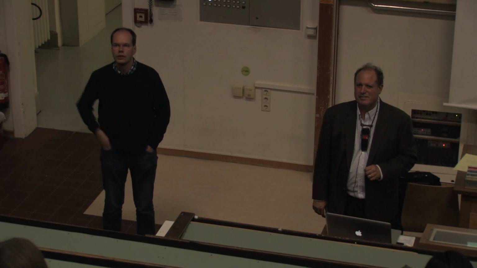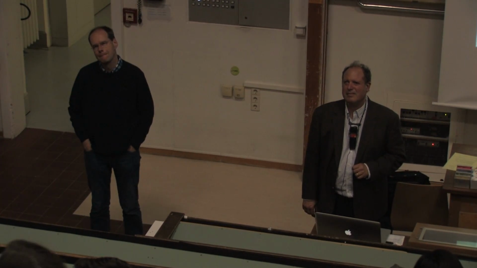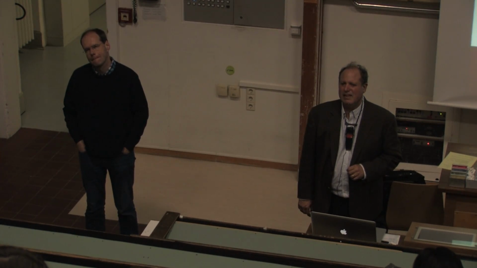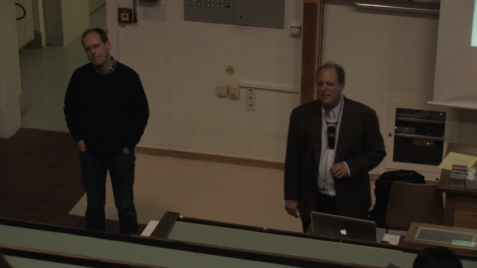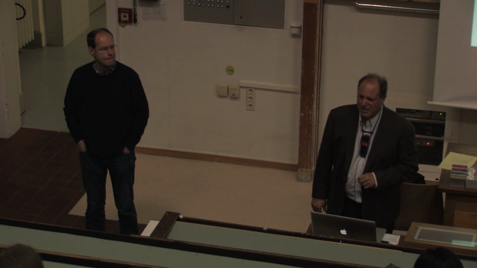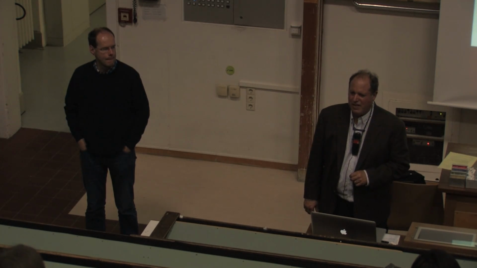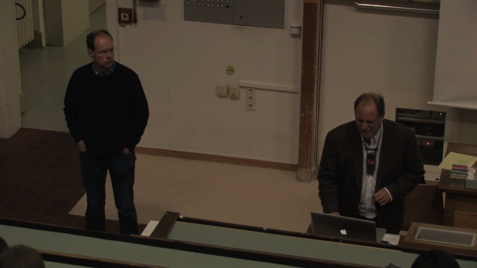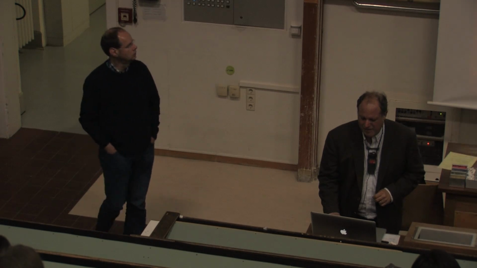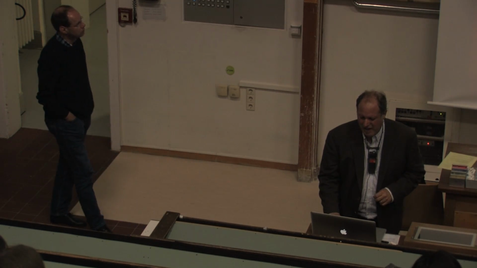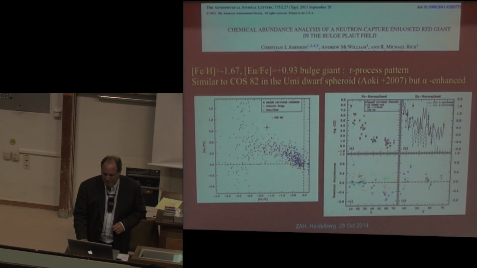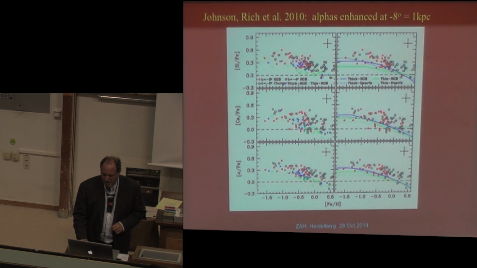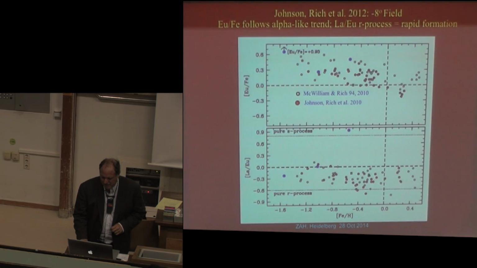Okay, further questions? You mentioned stars in the bulge which have strong enrichment in europium, but are very metal poor. How can you get such stars? Oh, well, it's been long known that in the halo there is a subset of r-process enhanced stars. I can quickly find the plot which includes the halo. I can show this to you. This has been known actually since the work of McWilliam, Preston, and Beers.